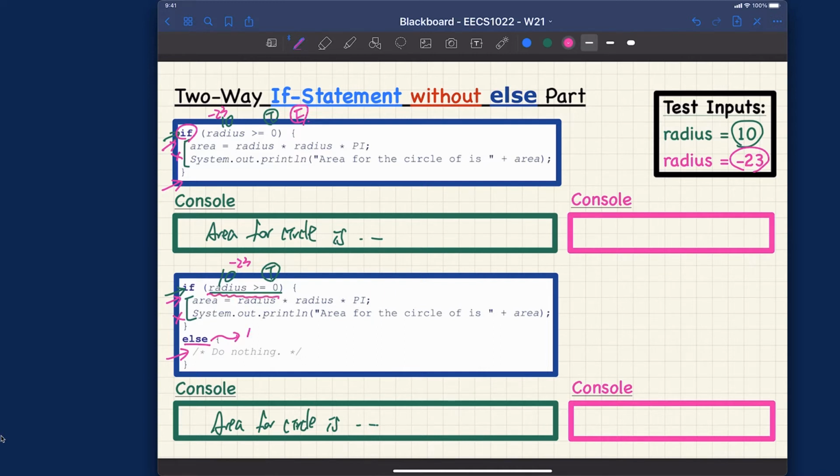Go to the else part over here, which is implicitly the negation of this one, right? We talked about it before, just want to mention very quickly for you. Radius larger than or equal to 0 over here, and then we simply do nothing, right? In both cases, either we simply go out of the if, and there will be no output, or we simply go to the else and do nothing, and then simply no output. All right, so they are equivalent. So which one to do is really up to you, but I recommend sometimes if you only have a single if, it might be nice for documentation purposes to put else with some comment to say do nothing for the else branch. All right, okay, let's move on.